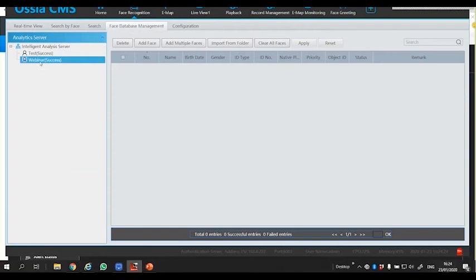Now, the last part, of course, is the ability to delete a shared database. If I right click here, we have two options: delete and force delete. This name is a little misleading, but the difference between the two is that delete deletes together with the synchronized groups. Meaning, if I delete it, this group will be deleted also from the NVRs. If I click force delete, this group will be deleted from the CMS, but the information will remain on the NVRs.